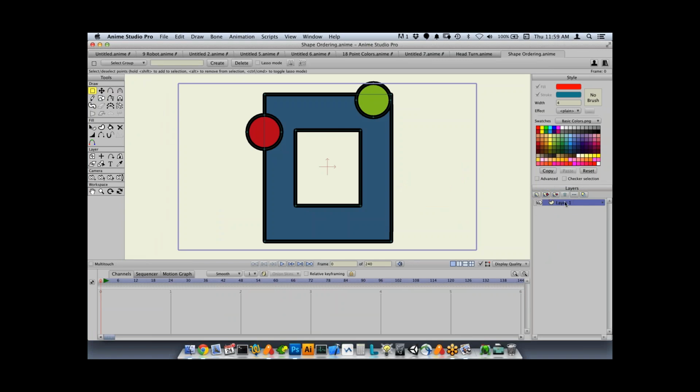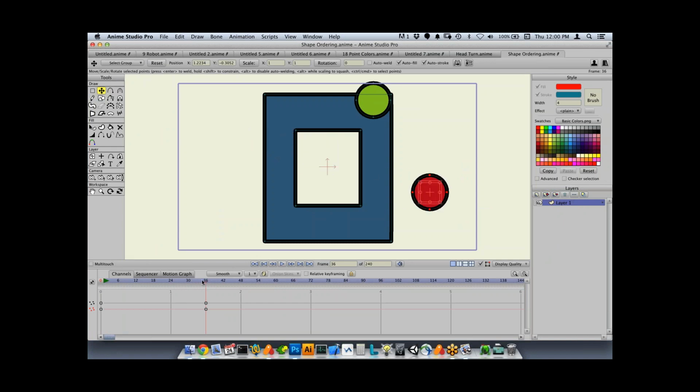Here we have a single layer with 3 shapes in it. They're not animated. But what I can do is take one of these shapes and move it across the other one. So you see the red dot moves in front of the blue box. But what if I want to have it move behind this part?